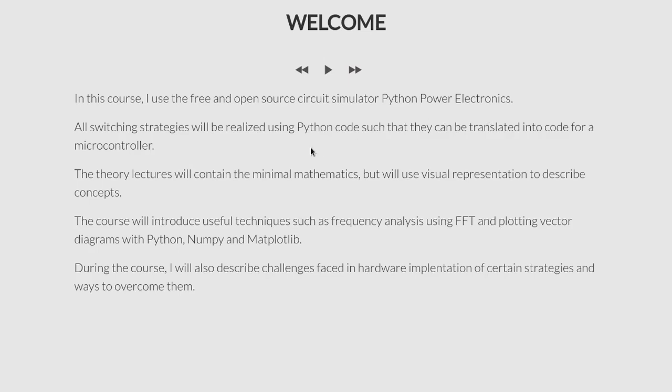So again, as I said, there will be a lot of theory where I will be discussing how converters behave, but these theory lectures will use a minimal amount of mathematics. I do not want these courses to become mathematically intense because I want them to be useful for working engineers who do not have much time to go into the depths of mathematics.